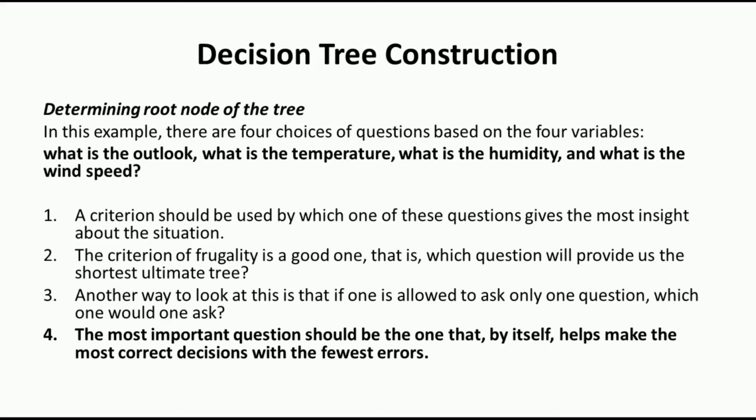So how to construct a decision tree? That's the question here. A data set is given to us and we need to construct the decision tree. That's a very difficult question. We cannot directly draw that particular decision tree as it is. What we need to do here is, there are 4 attributes given to us: the outlook, temperature, humidity and wind. So these are the different attributes given to us.